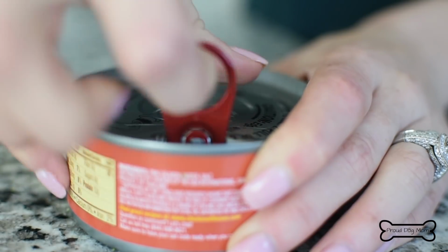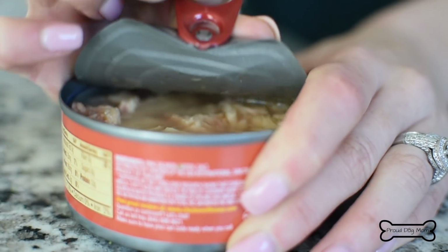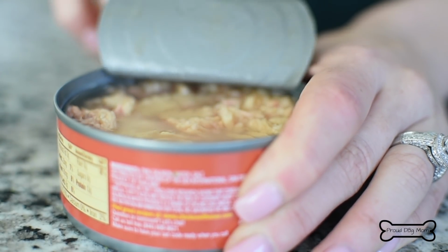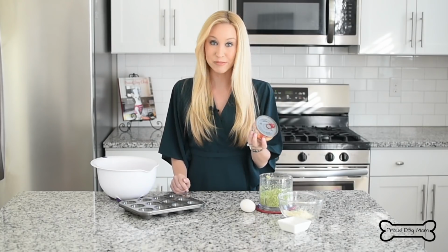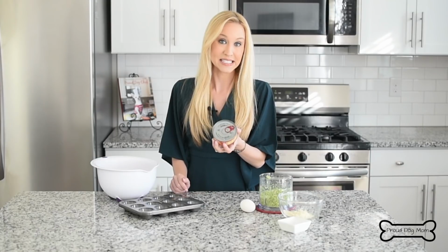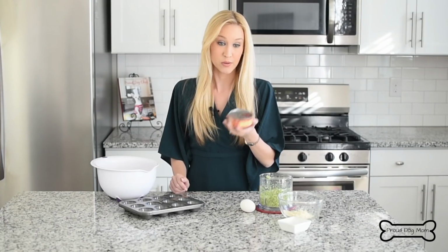Yes, you can absolutely feed your dog canned salmon, but there are a couple things you wanna know first. With this, I have a boneless, skinless, in-water salmon. It's not that hard to find, but I'm using the wild-caught salmon. It's just something I prefer. It's not really necessary, but I always like to opt for wild-caught.